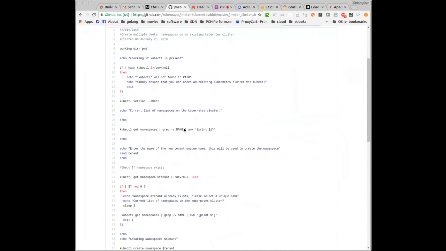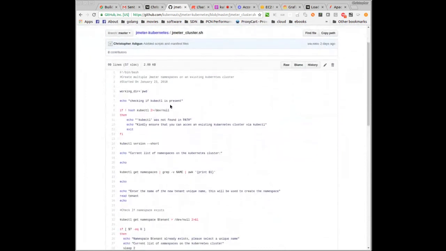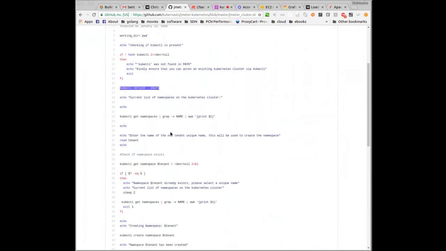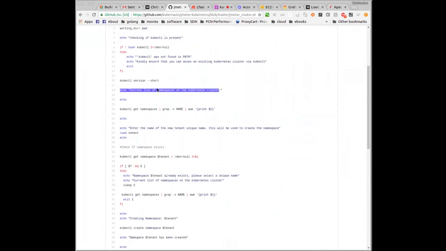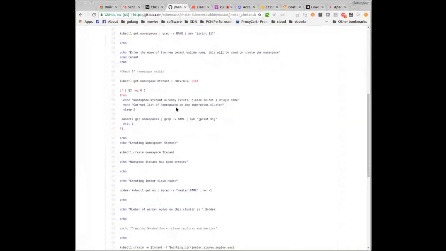the services. So this first of all checks if kubectl is in your environment. If it's there, it gives you a short version of what is there, and then it gives you the current list of namespace that is there. Then it asks you for the name of the namespace that you want to create, which we call tenant.